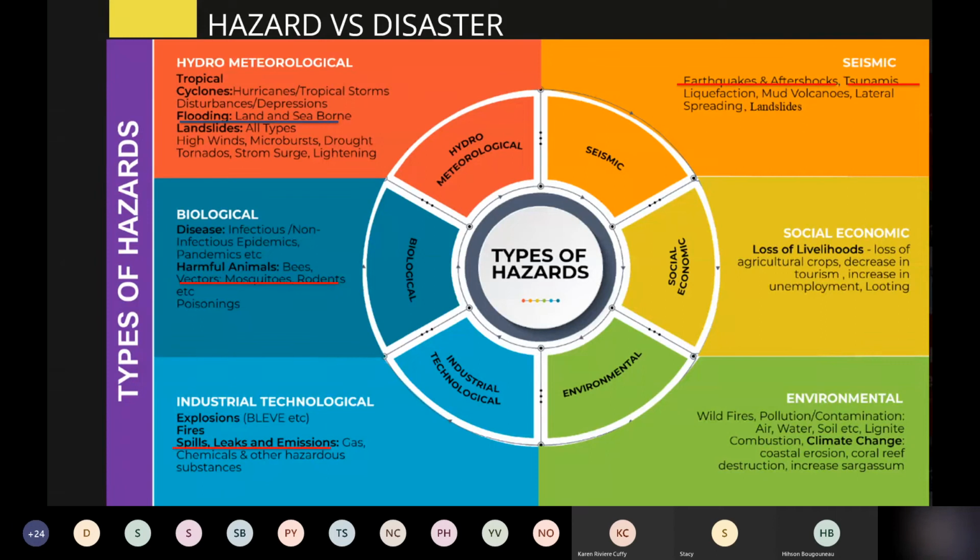And then you will have, as a result of the same earthquake, explosions on rigs, oil spills, pollution in the ocean, and generally high magnitude or catastrophic disasters all lead to some form of panic, loss of security, looting, loss of your economic livelihood, loss of employment, etc. So they're all interlinked, and it's important that we understand this, and as we transform and share knowledge to the community on the link between the hazards, it's important that we prepare the community for this realization.